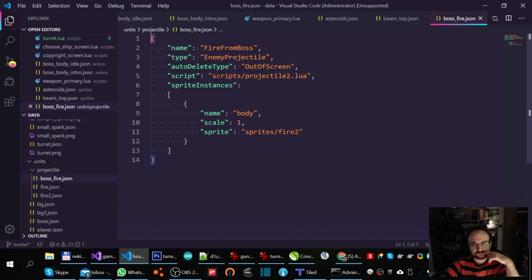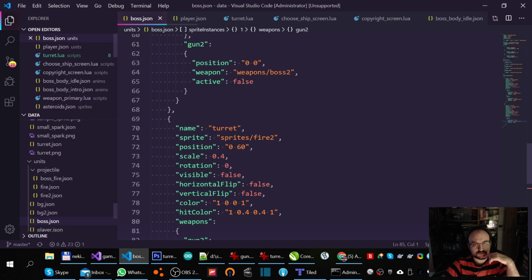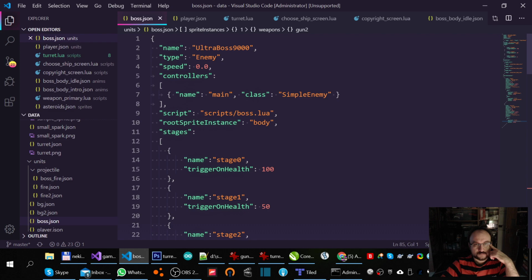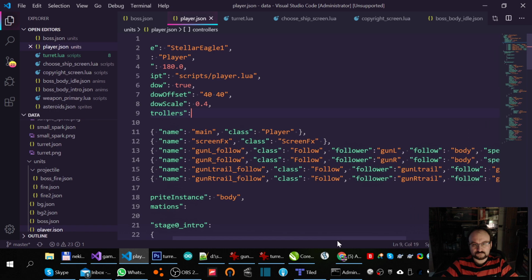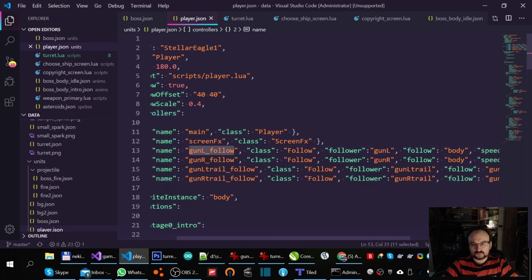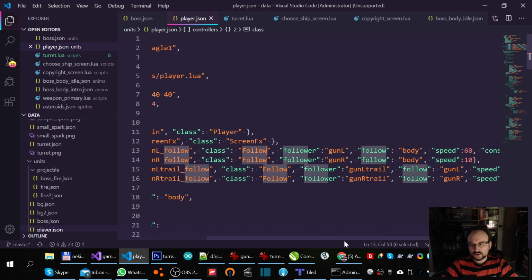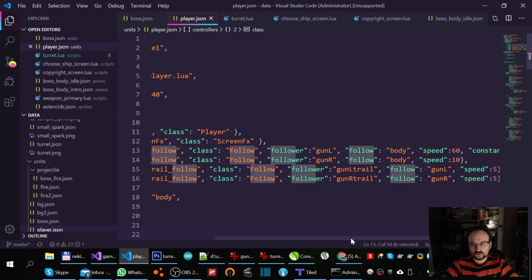Projectile units. So a unit has a name, what type it is, the speed, the vertical speed basically. The controllers can also have parameters, like here, the follow class, what kind of controller class, and then it has parameters for the controller.